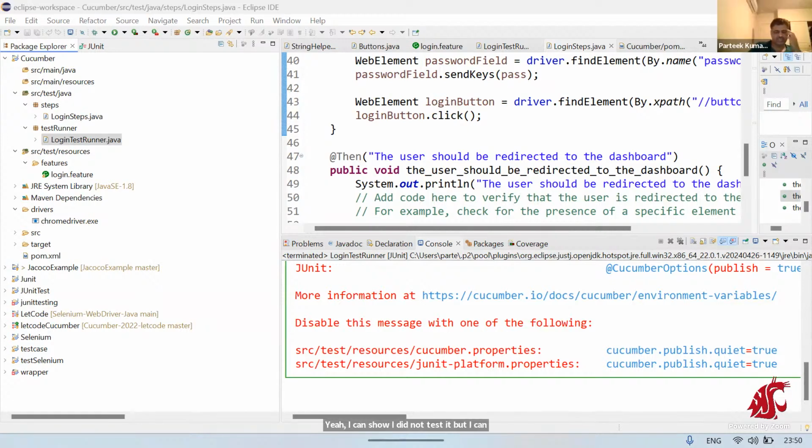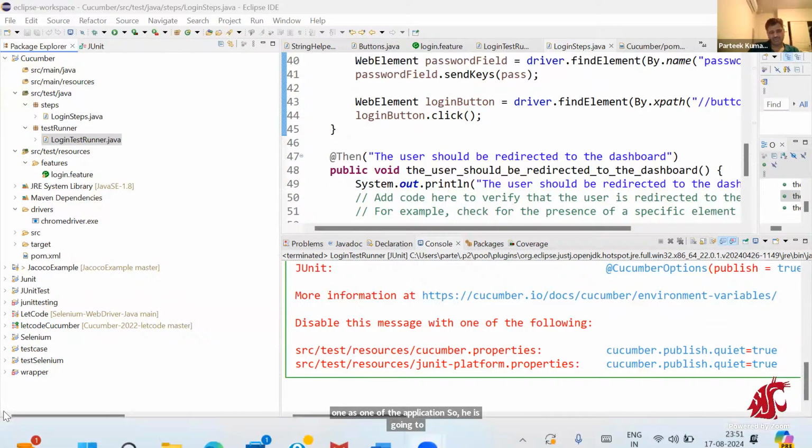So, actually, Rahat has worked on the Selenium tool in one of his applications. So he is going to demonstrate his application to all of you in this session. So Rahat, please, I will stop my screen share. So first, try to explain what you have done and the objective, and then you can take it from that.